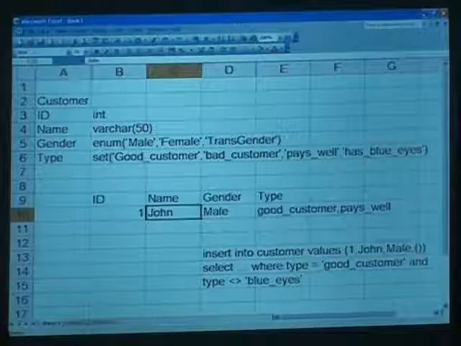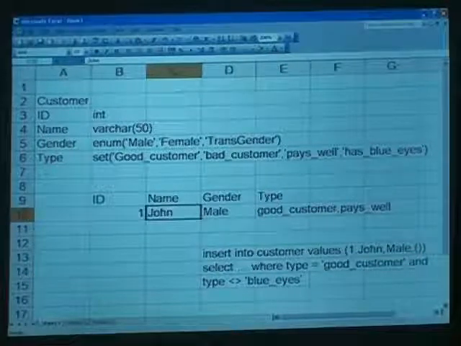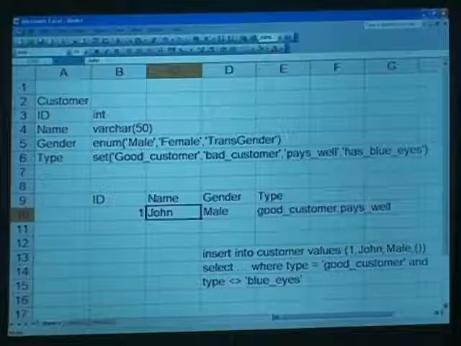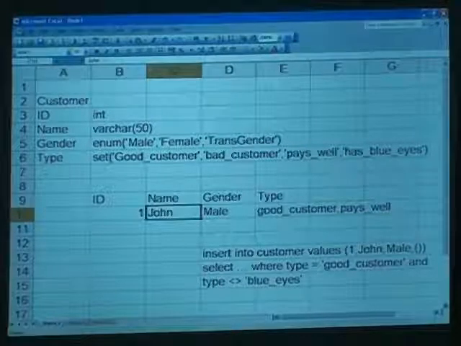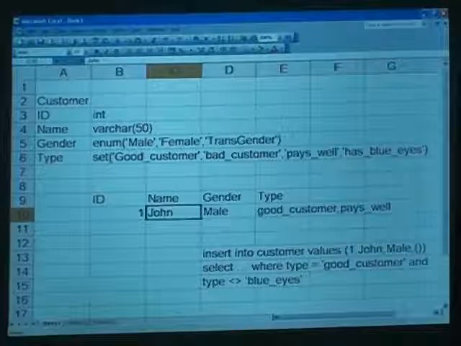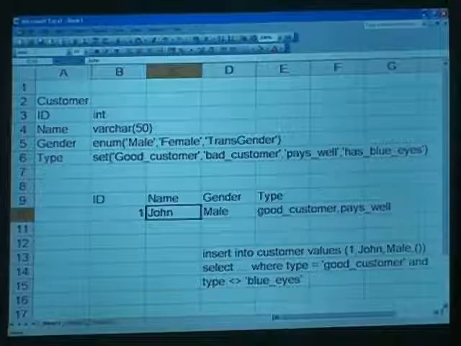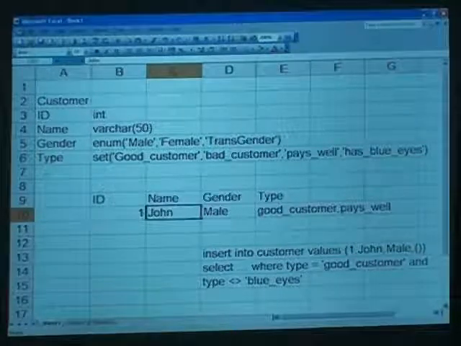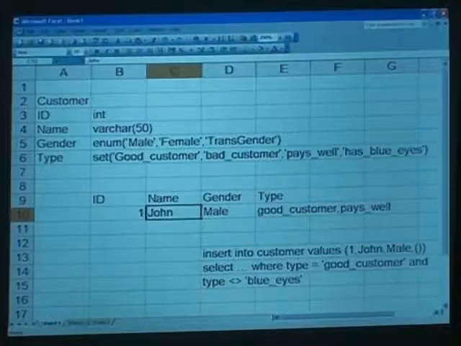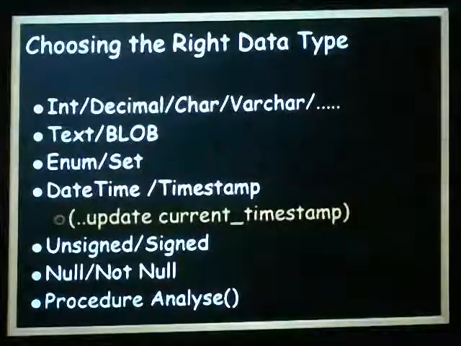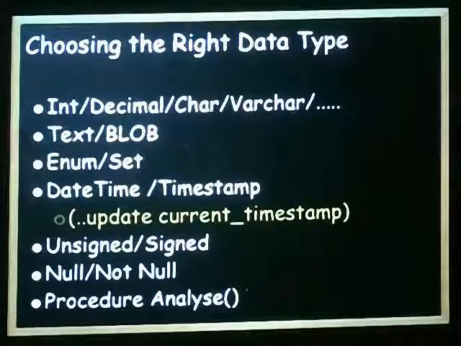Is that a MySQLism? Do other databases have sets? MySQL does have sets, but do other databases have sets? I don't know the answer. That's the main thing that puts me off using things like that. That's a very fair point. There are data types that exist in other databases that MySQL does not have, or you can define your own data types, but MySQL doesn't have that. That is a valid point, and if you move to another database, you'll have problems with that. But that was just a cool feature.